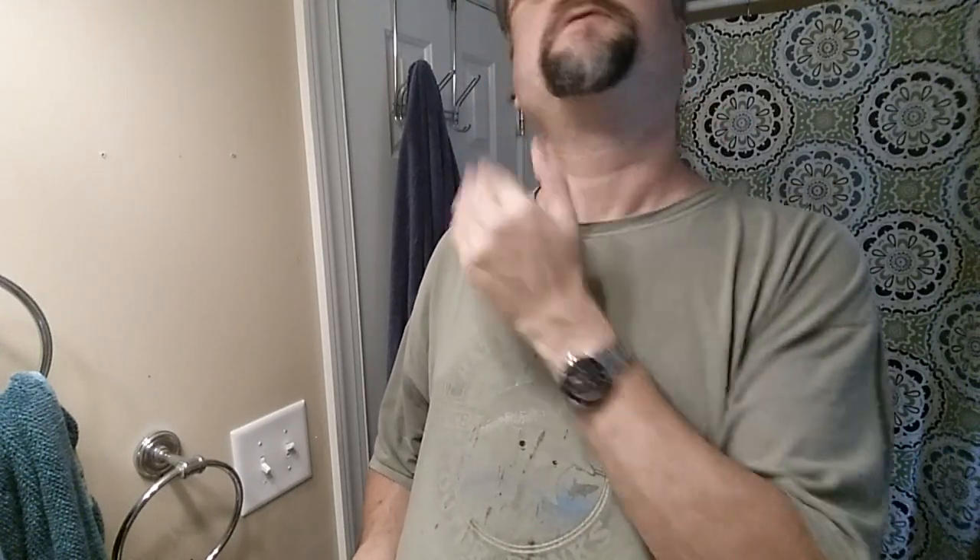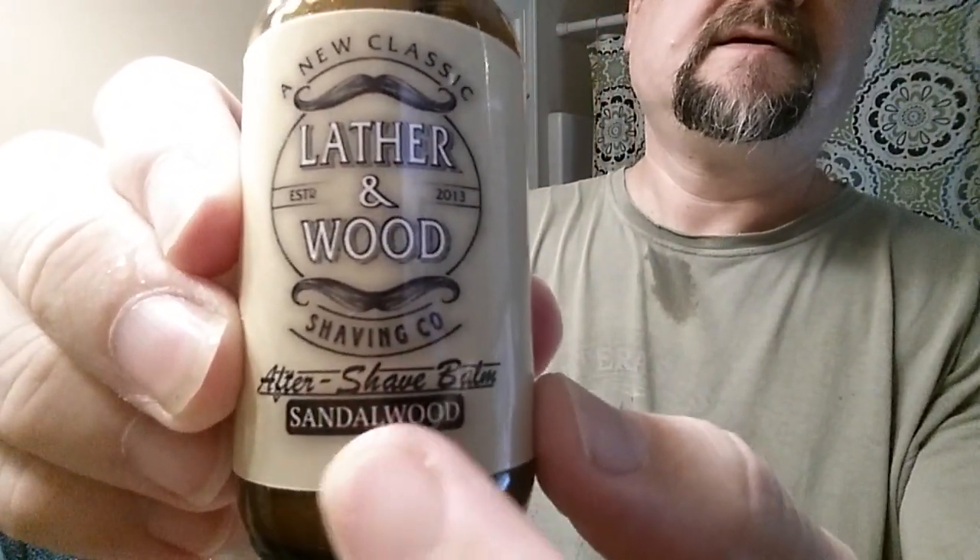The water we used was almost four teaspoons — looks like three and three quarters. Let's apply the balm. Put just a little bit of water on my face to make it easier to spread around. About three squirts is what I use; some people use one or two squirts, and maybe with a wet face you could get by with that. It's a good match for the scent of the soap so it'll keep that sandalwood train going. They do have a couple of other scents — I think there's a barbershop or something. I just like this sandalwood.